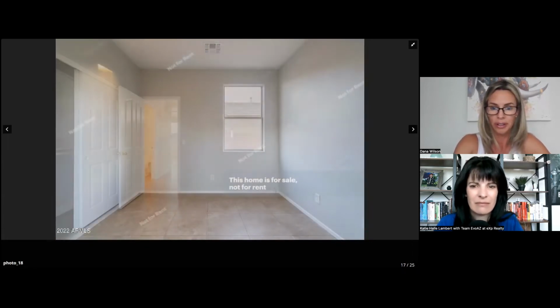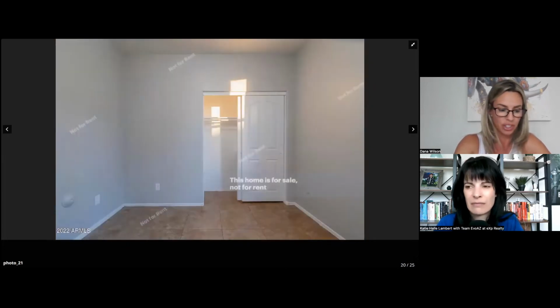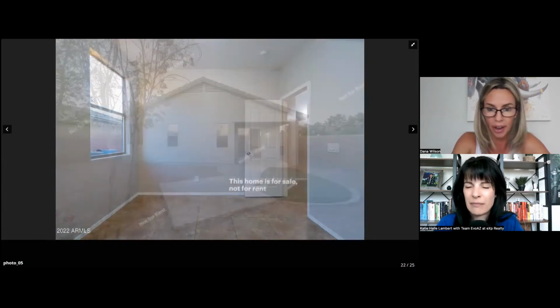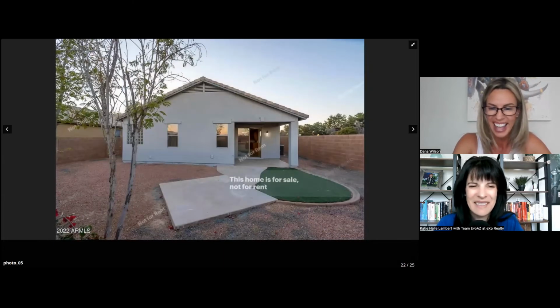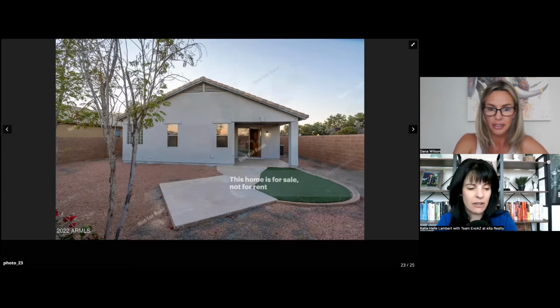I thought it was wonderful just to showcase this. And again, being on a corner lot, you guys, with the shade trees, they've got a covered patio, a little turf area. You could put some outdoor patio furniture here, your own little Ramada. And that turf is nice too. You don't have to care for it, which is great. And it's perfect for the dogs.